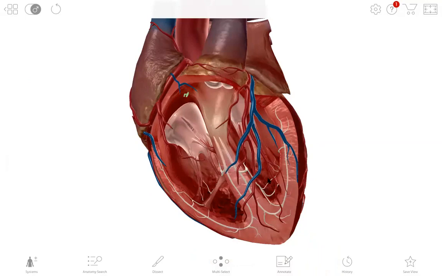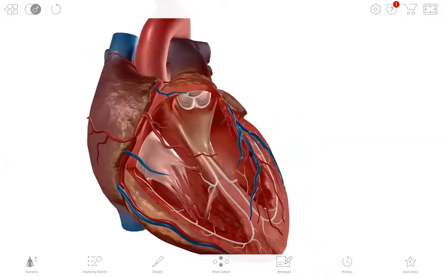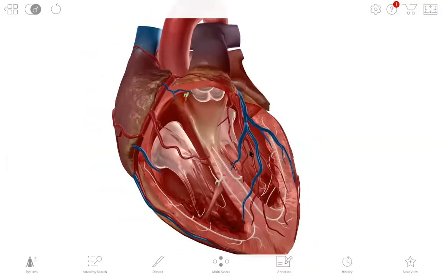Okay, if I want to talk about the conducting system of the heart, the heart beats at a rate of about 70 beats per minute. This is in an athletic or a normal healthy individual, but it can be up to 100. Up to 100 we can consider the heart rate normal. How are these impulses generated? They are generated through a special system inside the heart called the conducting system.